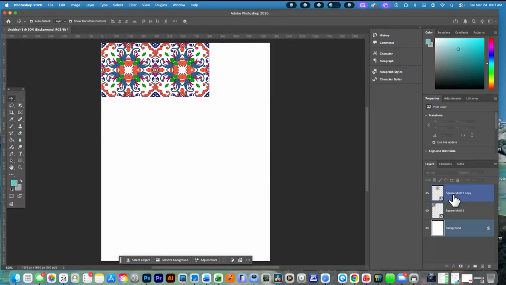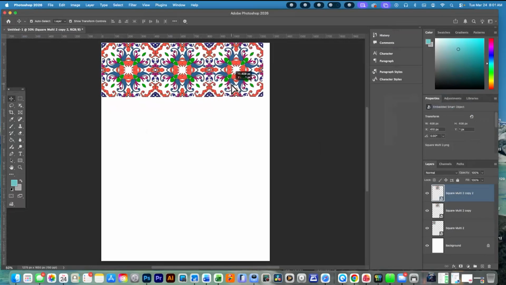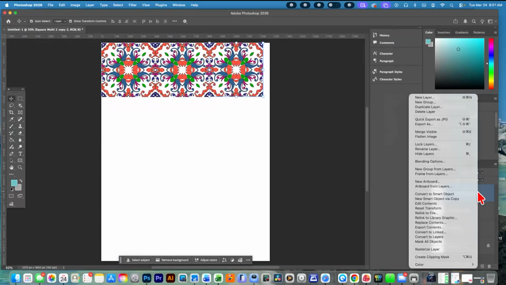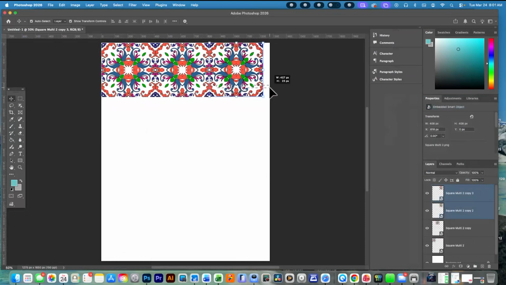Okay. I'm going to duplicate mine one more time. You want at least 3. If you want to do 4, you can do 4. It just depends how detailed you want. Actually, I might do 4, just so you guys can see that it's detailed. Oops. Where did it go? There it is. All right. So, yep, I'm just duplicating that layer.